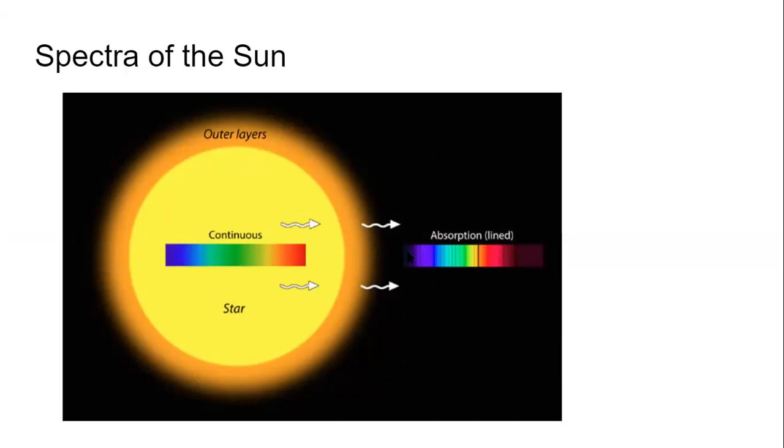And the location of these lines are directly correlated with the elements that this gas passed through. So by looking at an absorption spectra, we can tell the nature of the material that these photons of light passed through. So it tells us about the solar atmosphere and the solar surface because it's absorbing those bands of light.